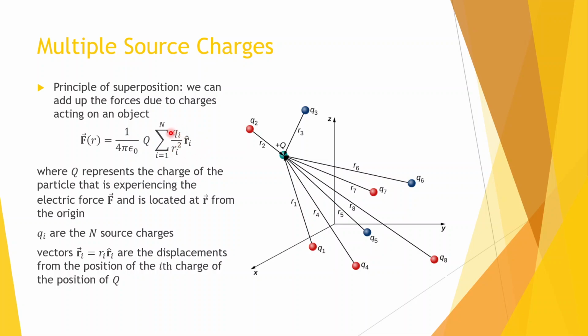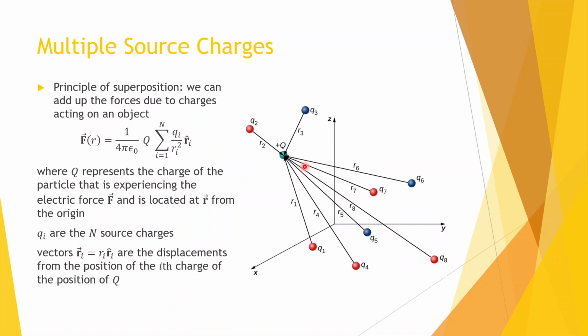So this piece right here is telling you that each Q, so Q1, 2, 3, 4, 5, all the way through 8 for this example in particular, will be included in this summation, okay? And all of their distances. So their distances from that one specific charge, capital Q. And so that would be r1, r2, r3, r4, r5, continued all the way to r8. Okay, so this would be the sum of all of them.